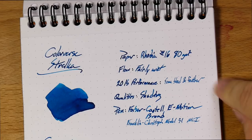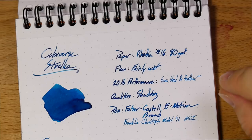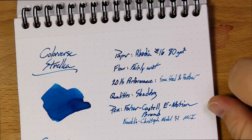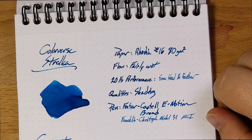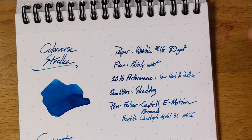The little bits are, of course, the MCI — it's also quite a lot lighter. You do get some shading here, and the flow is fairly on the wet side, I think, for this ink. You do get some bleeding and some feathering. These Colorverse inks are not perfectly behaved on 20-pound paper. But most inks are not that great on 20-pound paper, honestly, because it's so inconsistent. So you can't really expect awesome performance — if you get it, great, but I'm not going to hold it against it if it did a little bit of bleeding or feathering.